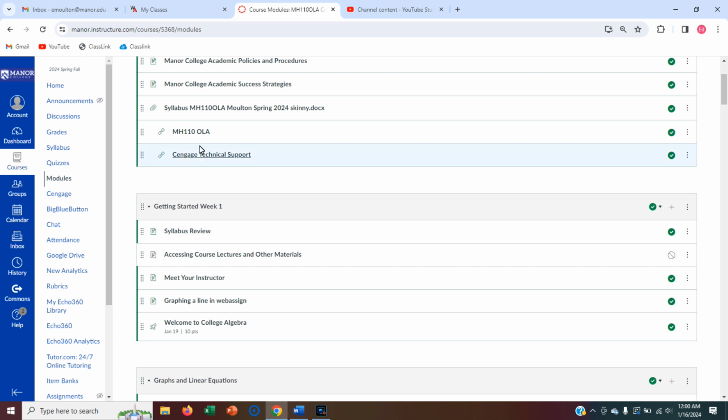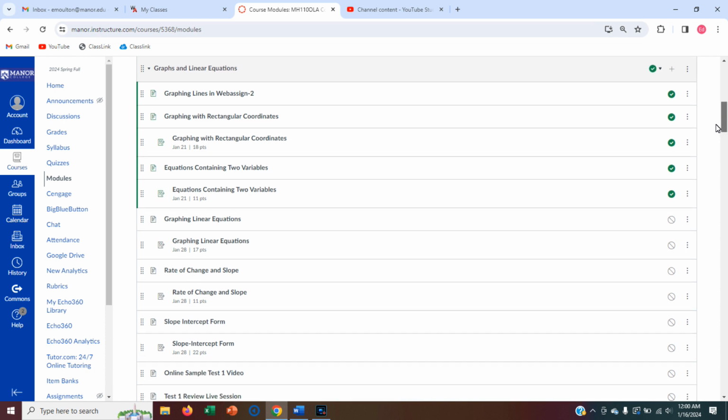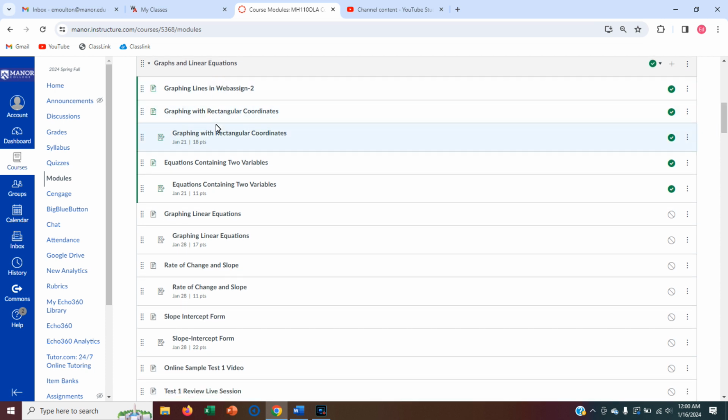So once it's properly linked and you click on this link to properly link it, then what's going to happen in the future is when you come down to the modules where we're actually doing work, any of these that have a due date and a point value, you'll click on through modules. When you click on it, it will open in WebAssign and let you do the homework.